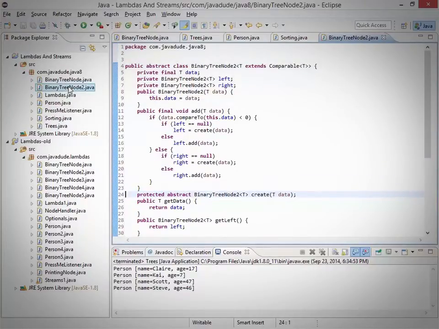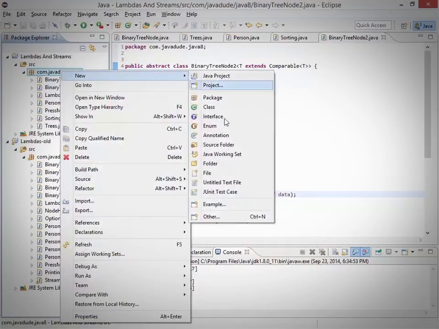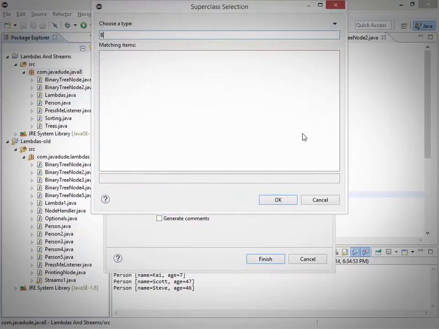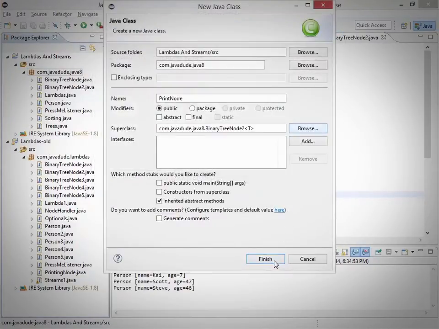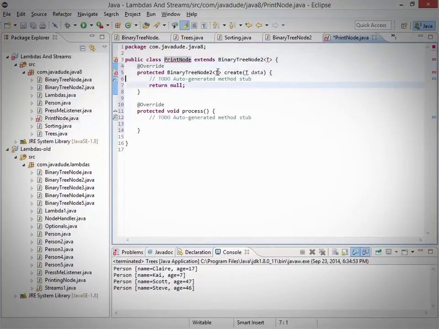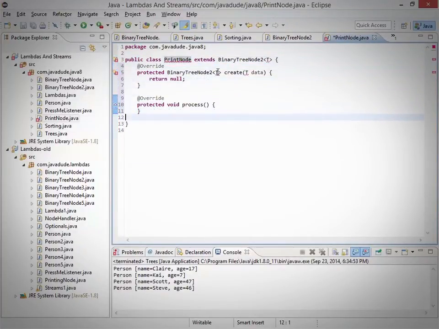And then we'll create a subclass of this guy. And we'll define these two things here, like create a new print node.